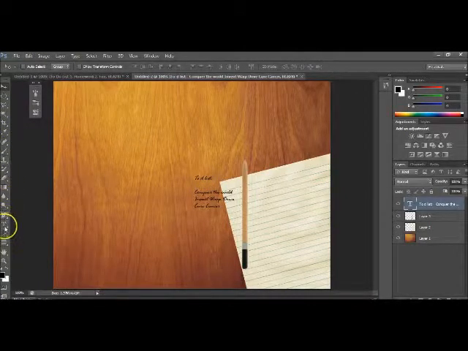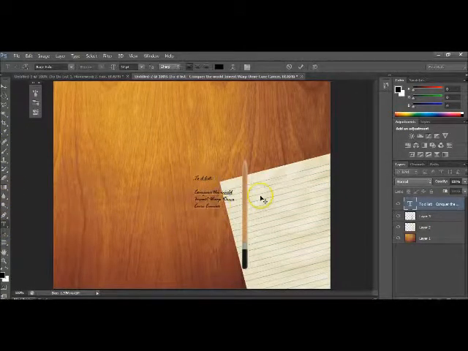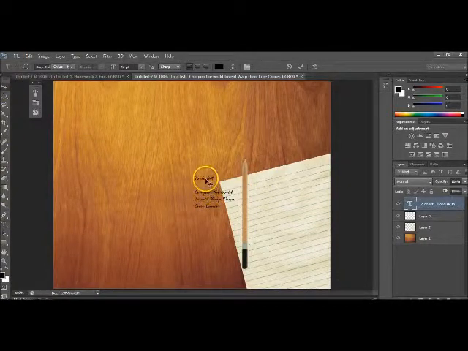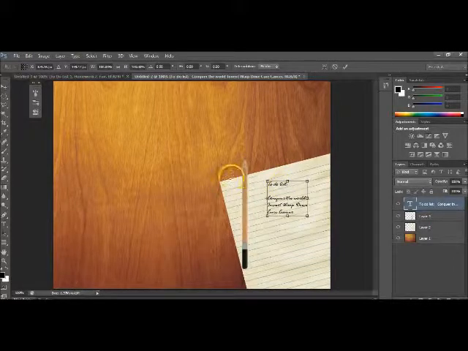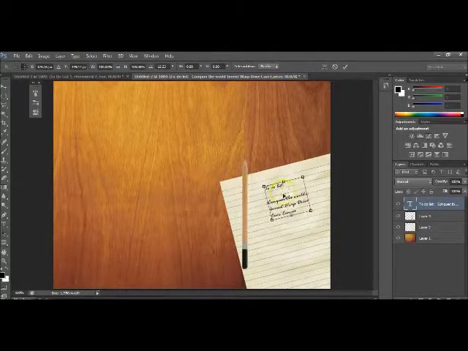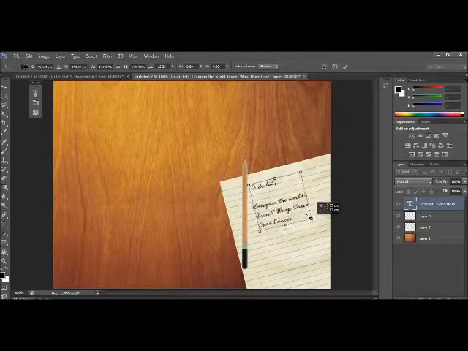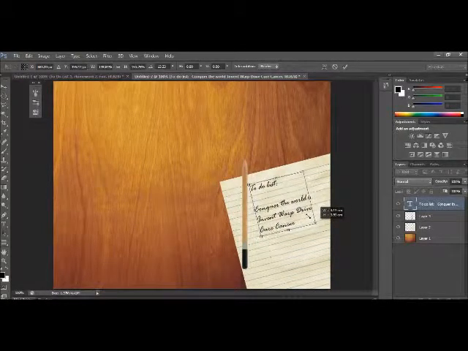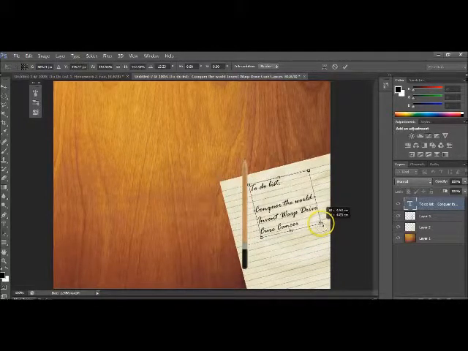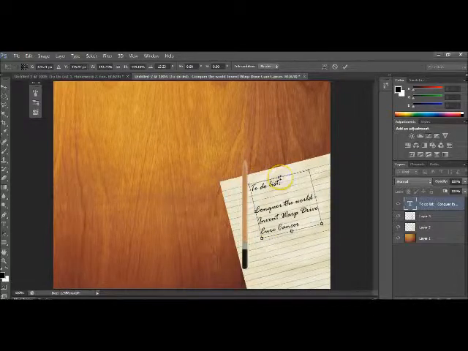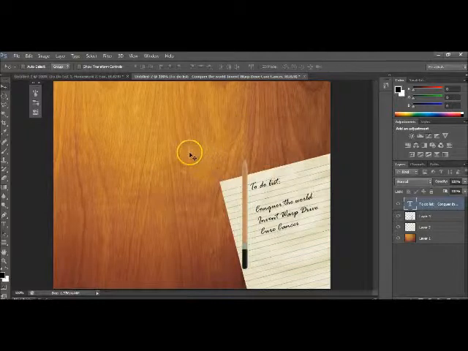In fact, I've missed off the O. Go back to the T tool. Where I need to type, do, edit, done. To my paper, Control T, rotate that round, stretch that so eventually everything will fit on a line. I have to fiddle around with it a little bit to get everything to just look like it fits on a line. Good. There we go. Apply. And again, you could put other things on there.